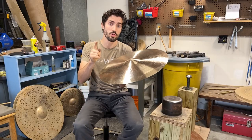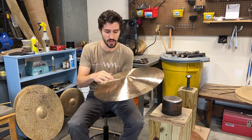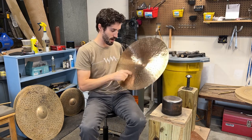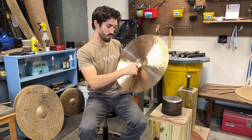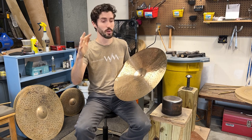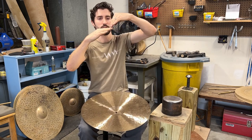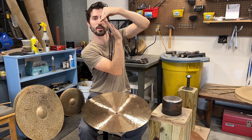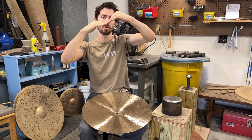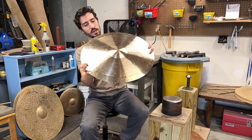One more trick I want to tell you about — I'm not going to do it on this cymbal because I've already done it — but a really useful trick for dealing with a slight slump into the bell is to go on the underside of your bell, right at the base before it transitions into the body, and do a nice strong line of hammering around that bell. It will start to shape your bell — so if you don't want your bell to be bigger, keep that in mind — but what this can do is take a dip and kind of pull that section up into a nice strong shape by working the bell with hammering.